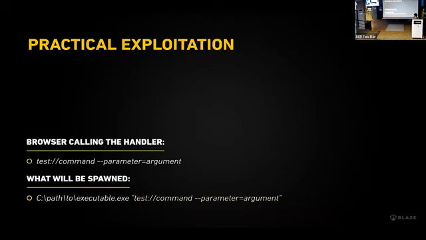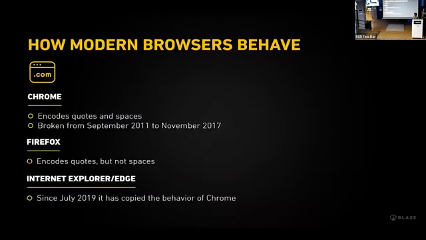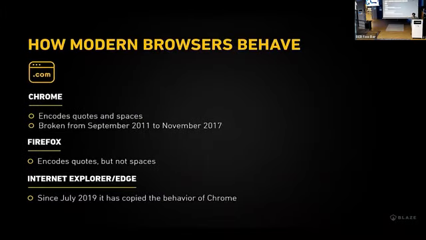But what if we break the quotes, right? This is how it's going to be spawned. And this is going to be treated as an extra argument. Again, we have to rely on the fact that this extra argument is something that we can take advantage of. Did everybody understand this one? All good? So this is like an argument injection. You can actually just introduce something else out of the quotes with that.